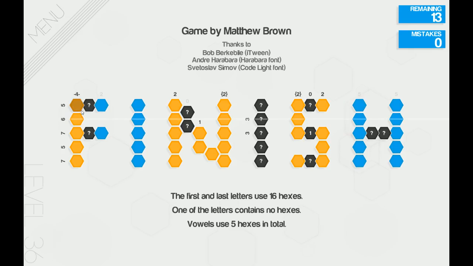In this row, let's take a look. We have 1, 2, 3, 4, 5, 6, 7. Okay. Let's count this row out. 1, 2, 3, 4, 5, 6, 7. Okay, that one we definitely can't do. 1, 2, 3, 4, 5, 6, 7. Okay.